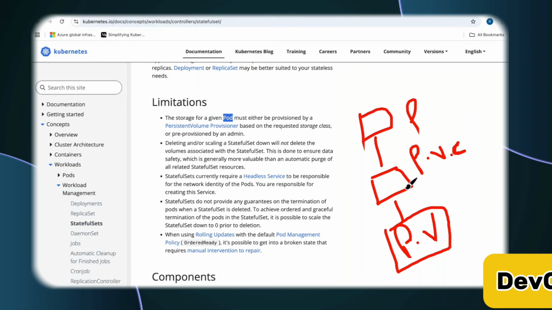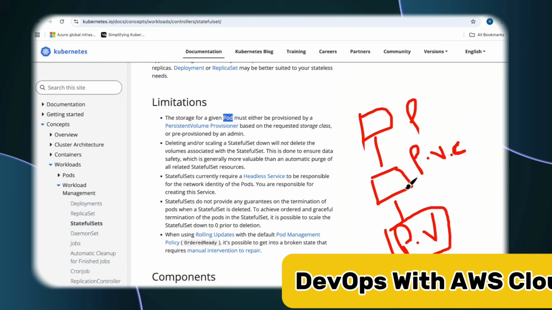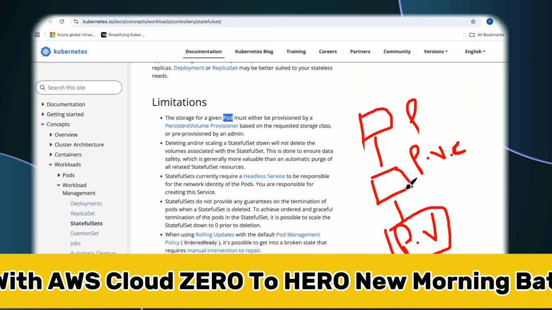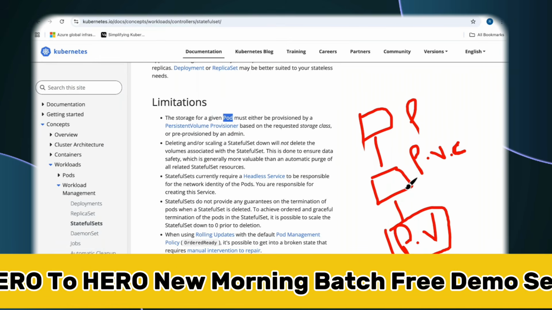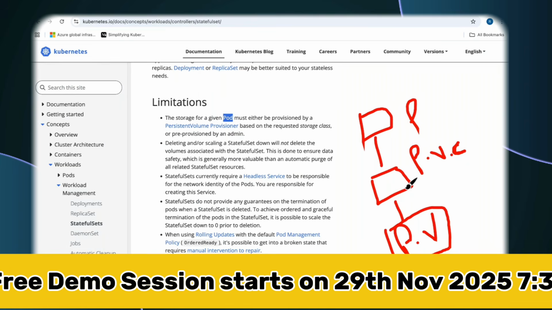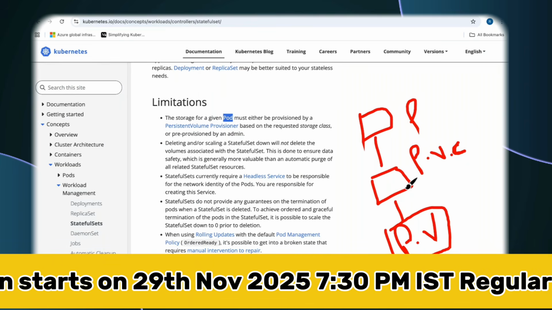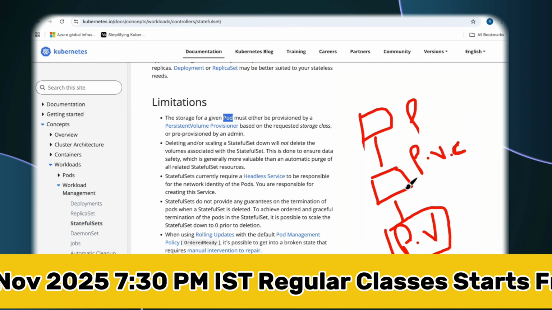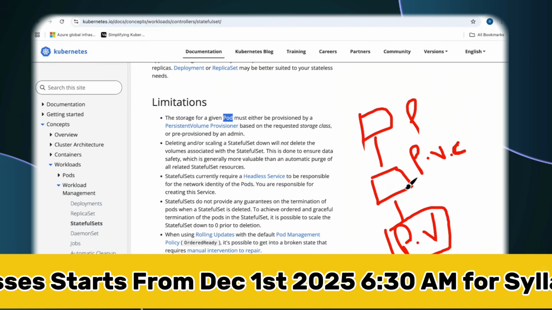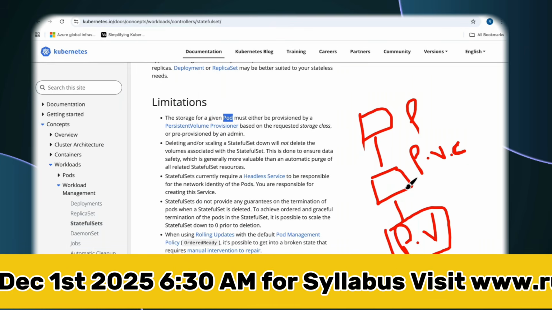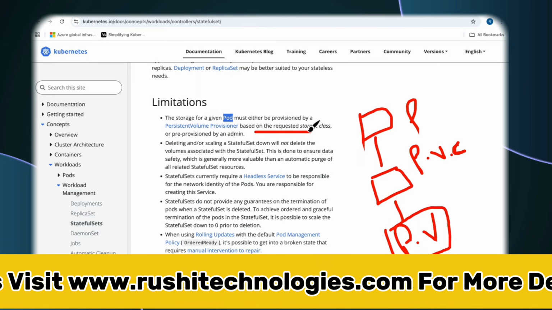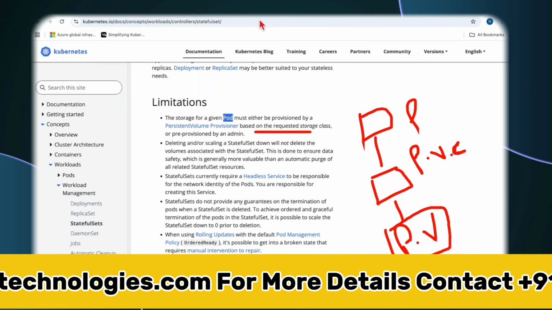No. Either you pre-provision the persistent volumes as a Kubernetes admin and make them available for claims, or you should have a storage class configured with some kind of provisioner for dynamic volumes. In our cluster, I have configured a storage class with NFS provisioner. So even though I don't have persistent volumes, they will be dynamically created based on that storage class using that provisioner for these pods. So the limitation means make sure you have volumes, otherwise a storage class configured. That is the limitation here.